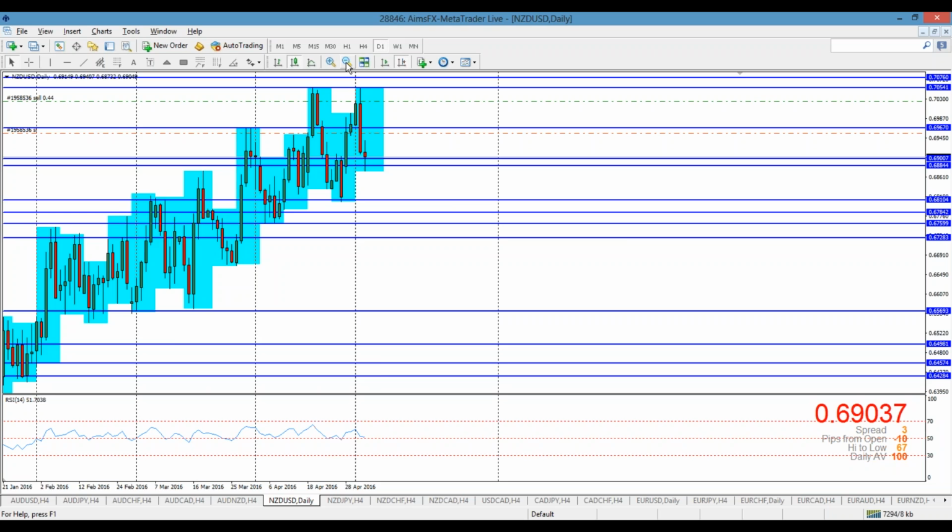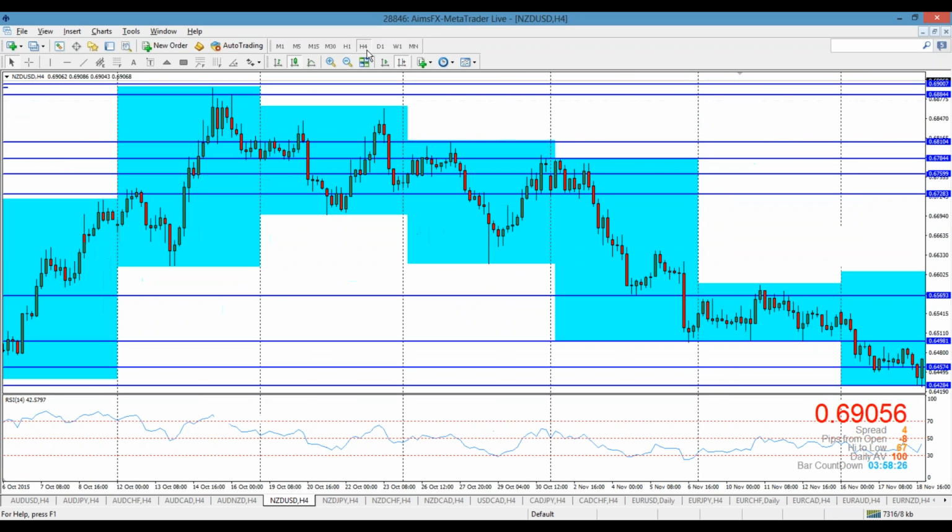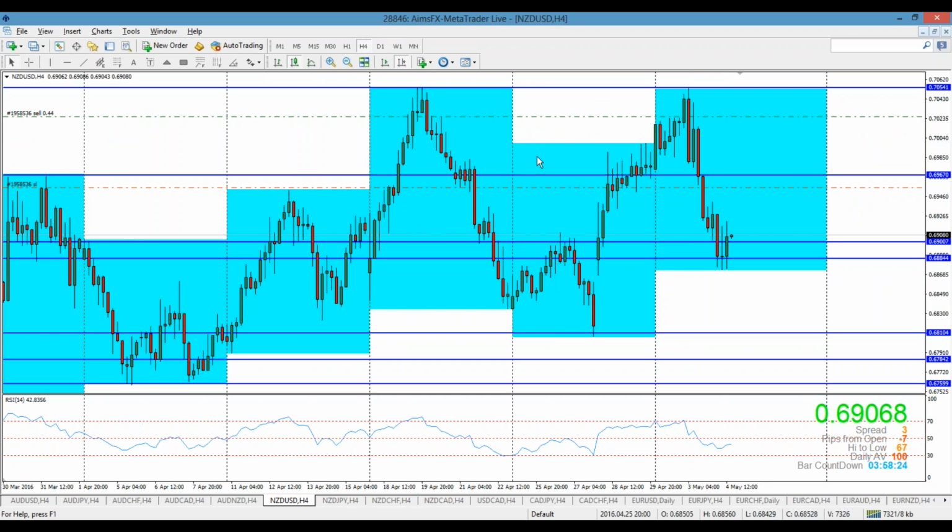You know how I like to analyze the charts is really by drawing these blue boxes. At the end of every week I will go down to the 4-hour chart and draw a box, because I like to see where the market is in perspective to last week. These boxes help me to know that this was a high, then it came down quite a bit, and it's coming up to that next high again.